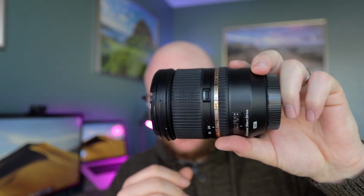Then you want a mid-range zoom or a standard zoom. Normally this is your 24 or 28 to 70. I shoot with the 24 to 70 f2.8 from Tamron. The reason that I shoot with the Tamron variant is because Canon does not make this lens in the EF mount with image stabilization. So this has Tamron's VC, which is vibration compensation. I don't know what all those acronyms mean off the top of my head, but I know it's a good lens and it stacks up against the L lenses rather well.